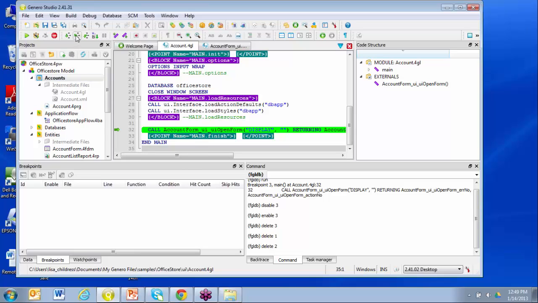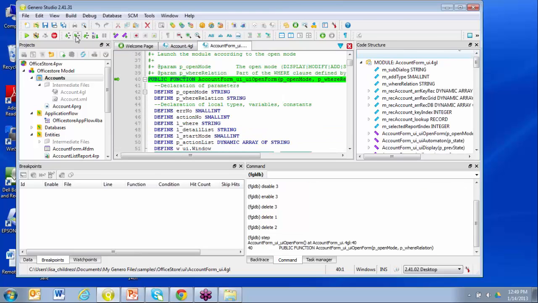So instead, this would be a good place for me to use the step in. Right? So I'm going to step into this function, and as soon as I click that step in button, notice it popped the source up for that module that function is in. This account form, get this down where you can see account form UI.4GL source module is opened, and now I can see I'm right here at the top of this function, right at the function entry point.